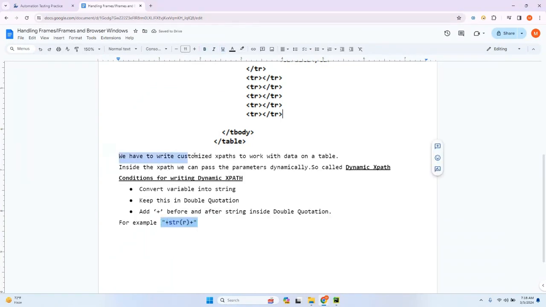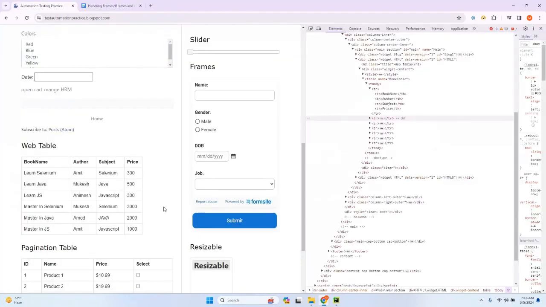We have to write customized XPaths to work with data in a table, whether it is a static table or a dynamic table. We have to write customized XPaths, nothing but dynamic XPath, because every time you iterate, the row number is not the same.